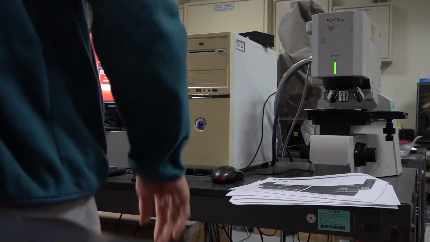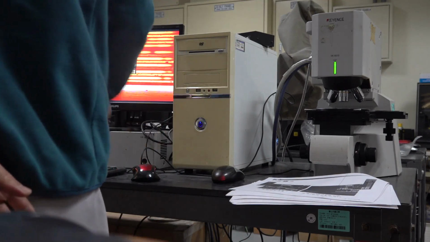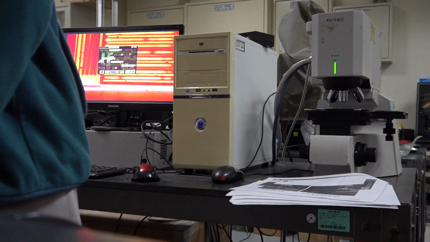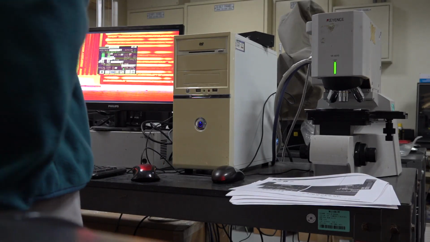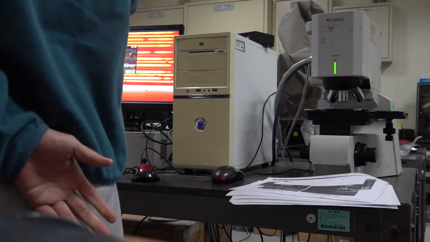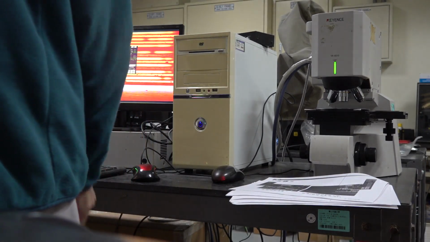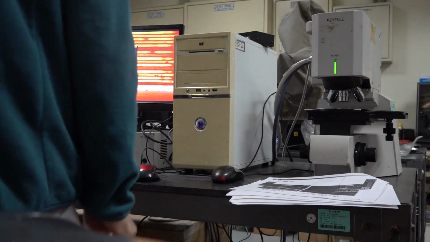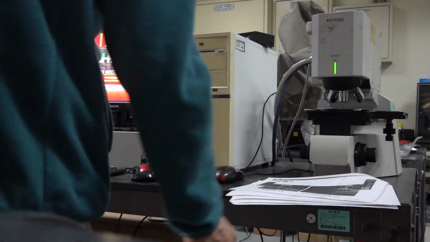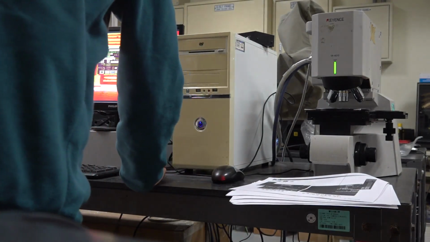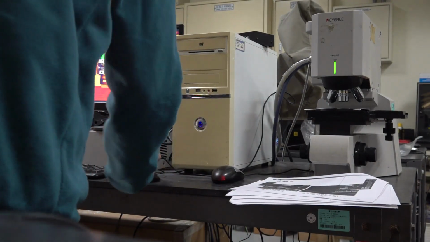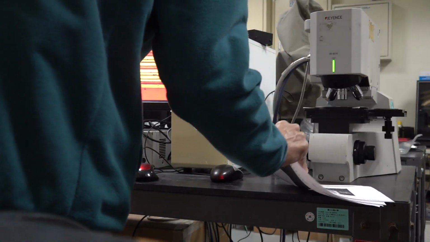Because we have too many devices, it may not be easy to focus on all the devices here. So just to let you know, there's a function for automatic focus. So we just release this one.